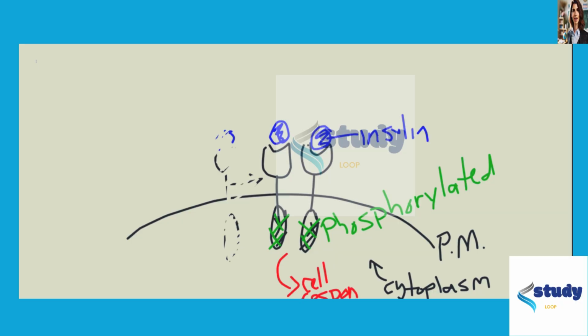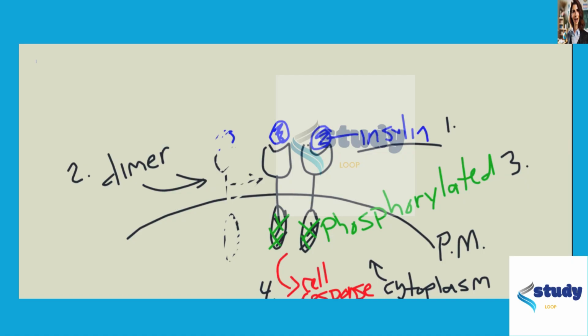If we look at what happens here in the tyrosine kinase receptor, the first step, step one, was to bind. Step two was this movement here, to form the dimer. Step one being binding over here. Step three was the phosphorylation, and the last thing that happened was the cell response.